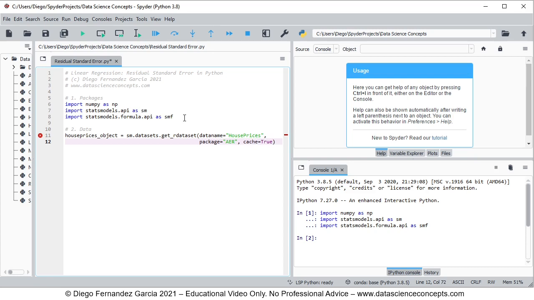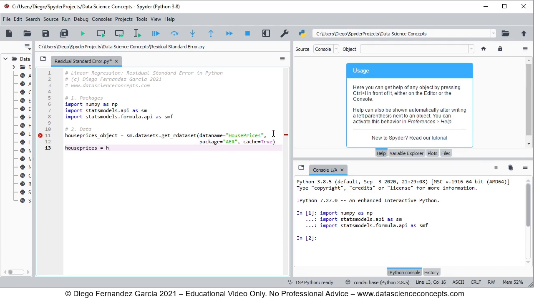So what we're doing here is the following. We're downloading the house prices object from our package AER, and cache equals to true means that once we download the data, it saves it locally, so we don't need to download it again every time we run the code. Notice that this will download data and documentation within the house prices object. Therefore, we're going to create a new object named house_prices with only the data.